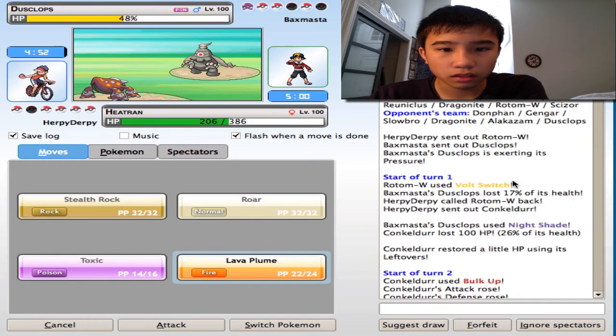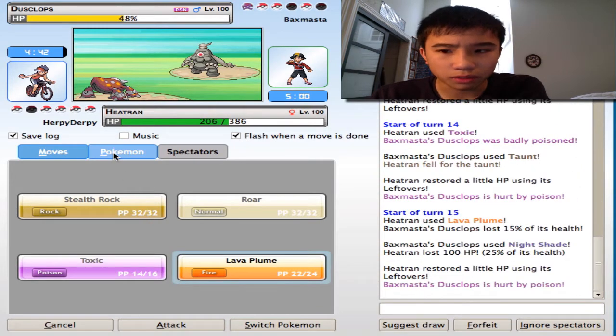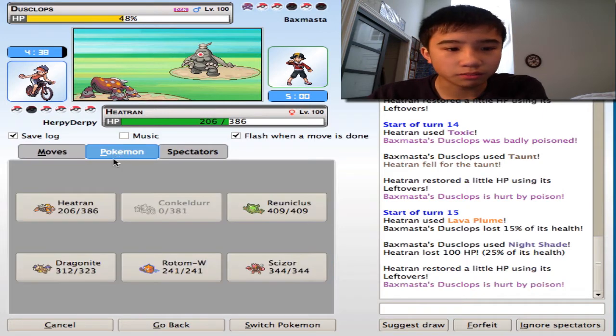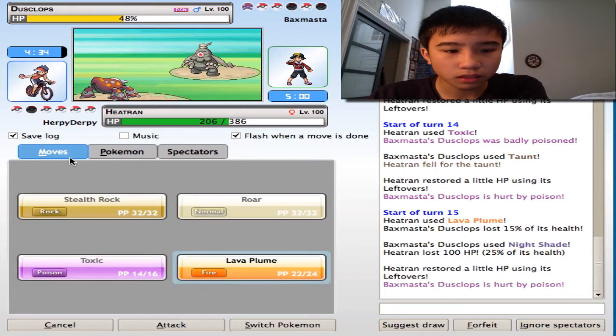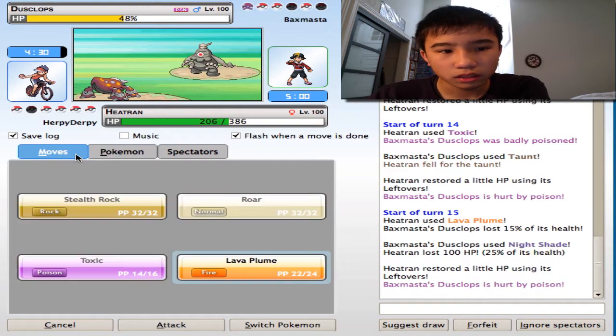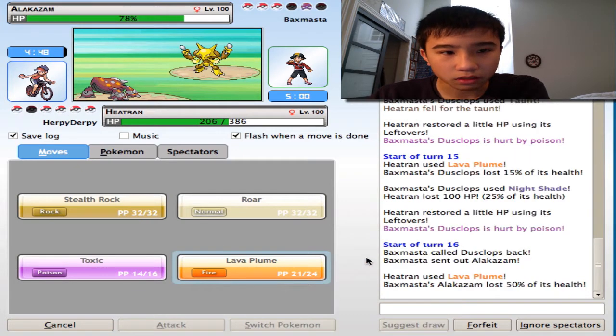And I don't think I really need Heatran, because the rest of his Pokemon are definitely more specially based, except for the Dragonite. So I'm pretty sure Dragonite might be carrying Earthquake. Actually, but then again, he did have Leftovers, so it might be a bulky Dragonite. So I think I'll stay in for 1 more turn and just go for another Lava Plume.